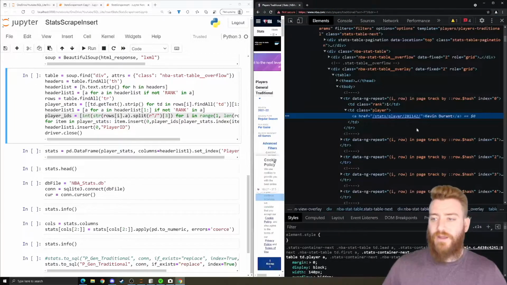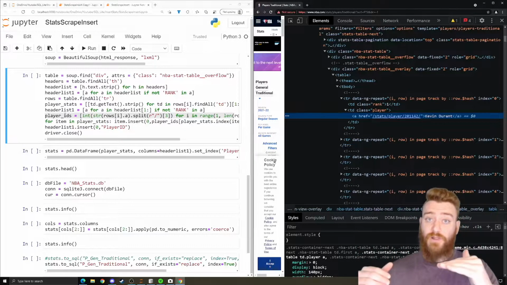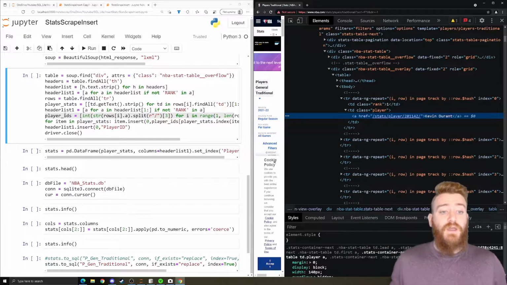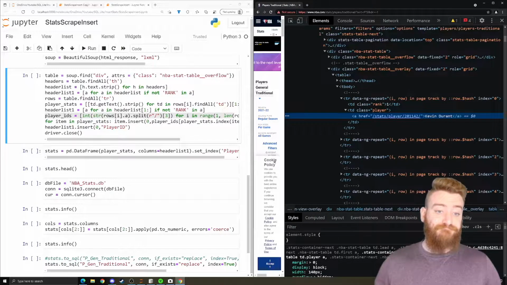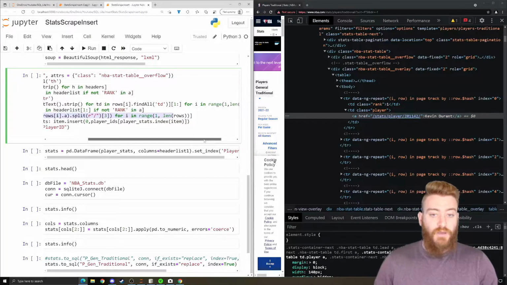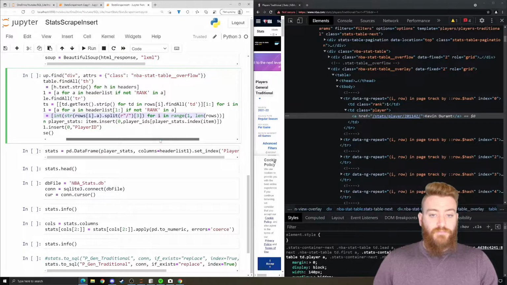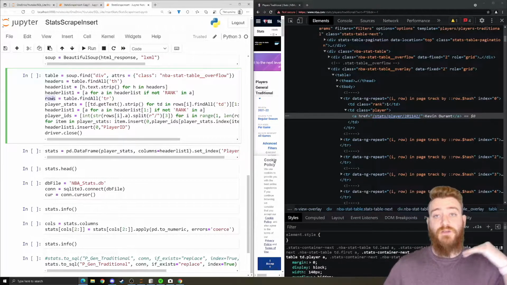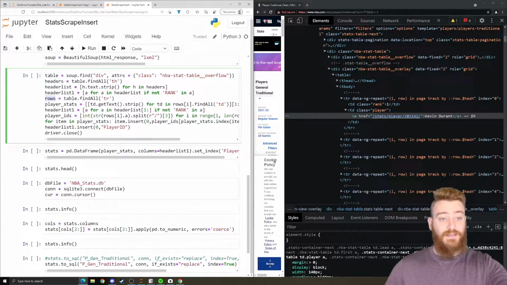So we want to pull that number out. So what we're going to do is create a second list, or a third list, I guess, because we have our header list, we have our player stats list, or list of lists for the player stats, one for each player. And now we're going to pull out a player ID list. And to do that, we are going to loop over, and we're going to pull out the row i, the ith row, because remember we have a rows variable here that finds all of the rows in the table. The rows object has them all.